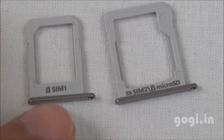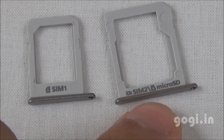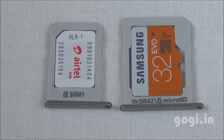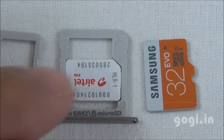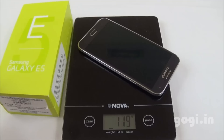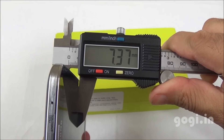There are dual SIM slots and you need two nano SIMs. SIM 2 is a hybrid slot — it will either support a nano SIM or a micro SD card, but you cannot use both together. So if you want to use dual SIMs, you will not be able to use the SD card. The E5 weighs 119 grams with the battery and is about 7.37mm thick.